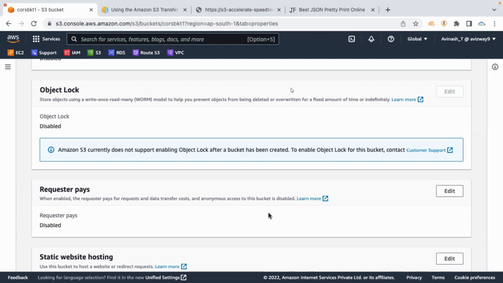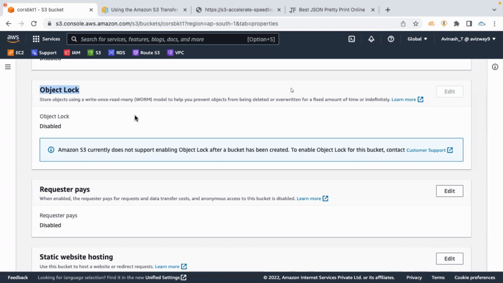That is your compliance requirement. Once an object is created and uploaded, no one should be able to delete it. In that scenario, you can use object lock.